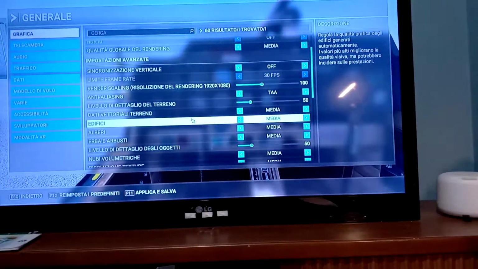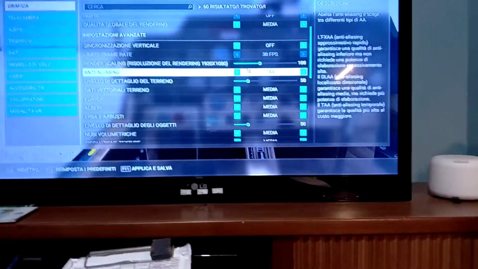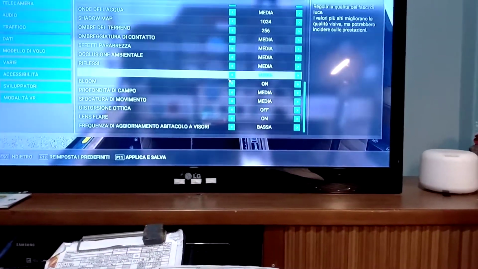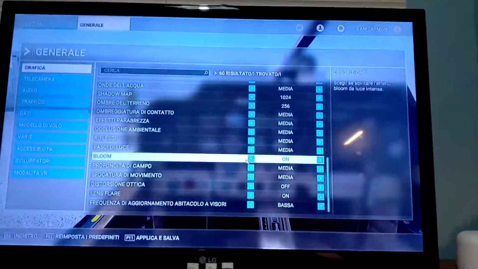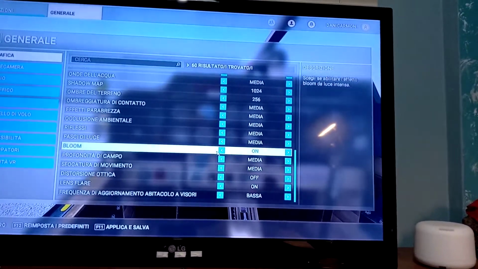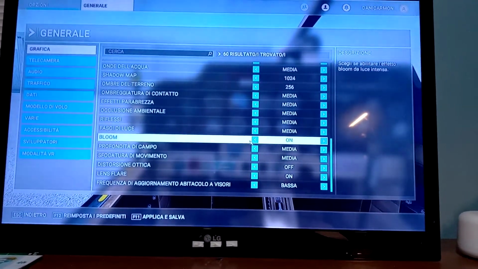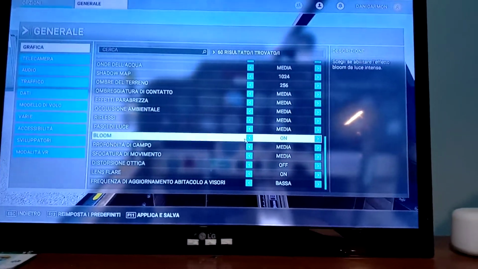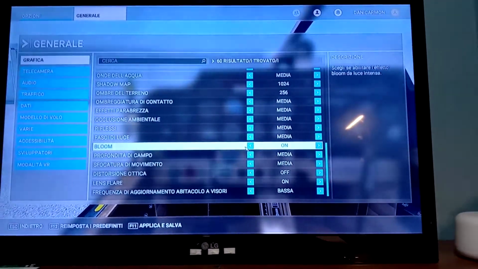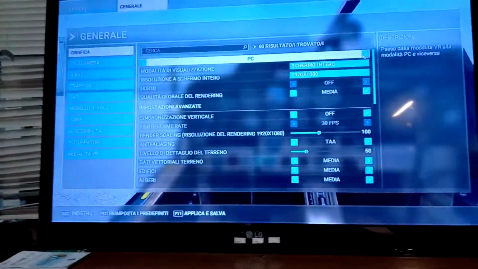Then you put vertical synchronization off, render scaling very low, everything low, and you turn off everything you have to turn off, because that setup is not going to have any kind of improvement, it's not going to have any kind of effect in your VR. Okay, I found the word in English. My gosh, I'm so bad.